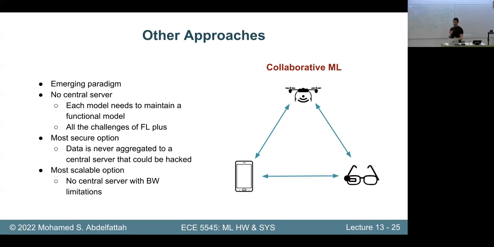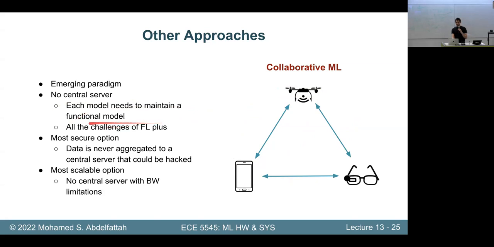Of course, this is an even more challenging setting because there is no one device that has a global view of all of the model updates or all of the data, and each model needs to stay intact. It needs to converge after doing this top-up training with new updates and so on. But I think it would be cool if people got this to work.